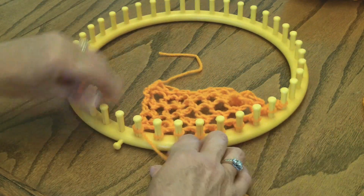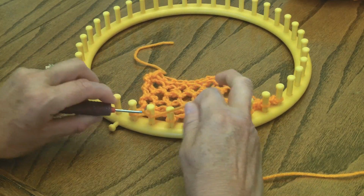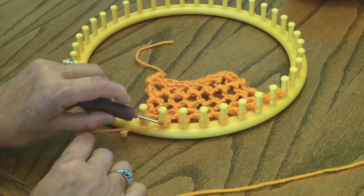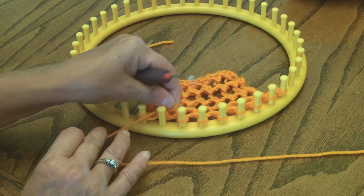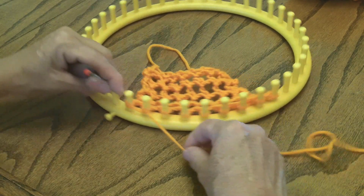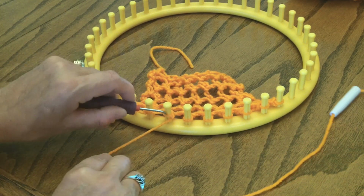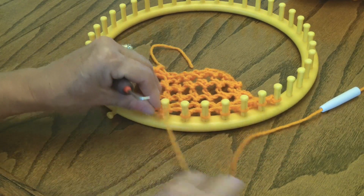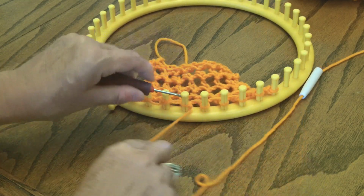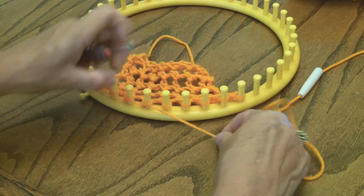Okay, so let's go to the second peg. We're going to do the Rivulet Purl on it as well. Step number 1, I'm going to do a regular purl. Put it back on the peg, then I come back the opposite direction and do another purl. I leave my working yarn on the outside of the loom and snug it up. Third peg, we're going to do a regular purl and purl again, and that makes up my Rivulet Purl Stitch. One more time: purl, and then we go backwards and purl that same peg one more time, leaving the working yarn on the outside of the loom.